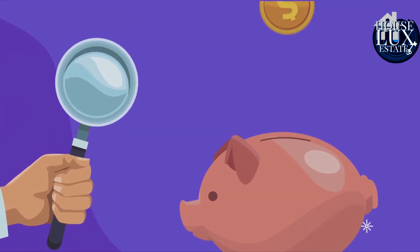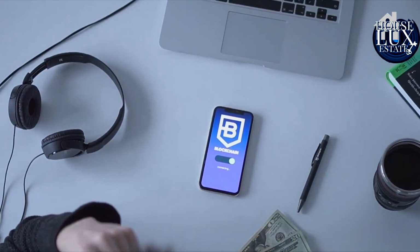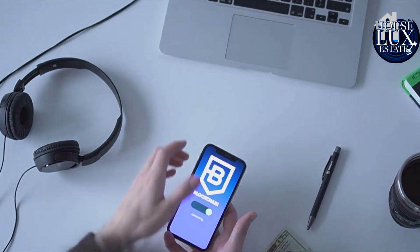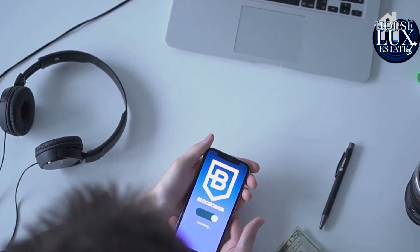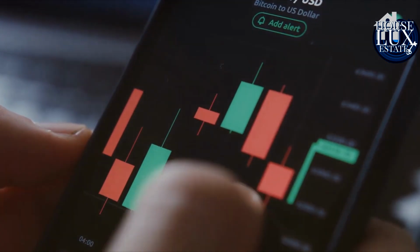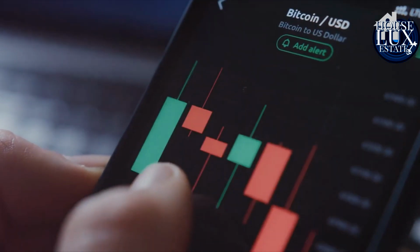Then there's Binance Earn, a feature that allows you to put your idle assets to work and gain interest over time. And finally, we discussed the referral program, a simple and effective way to earn a commission by inviting others to join Binance. These are not mere theories, but practical strategies that can turn your time and effort into tangible wealth.